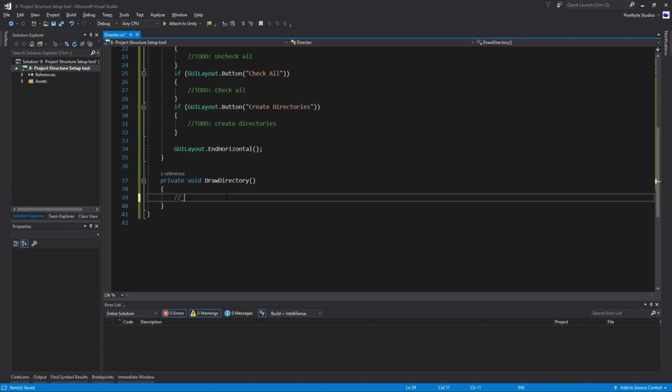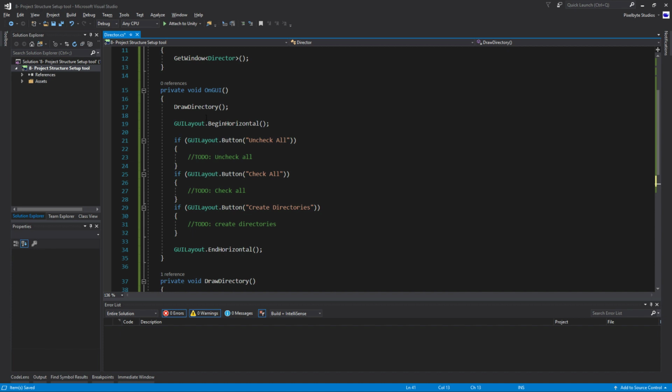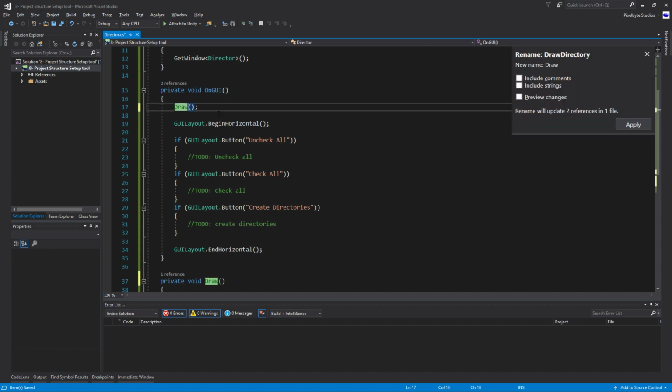If I have a directory called scripts, then under that directory I may want a directory called libs. Now this isn't the best example, but you get what I'm saying. We may want child directories. So let's make this more granular. Instead of draw directory, let's rename this to draw directory list.